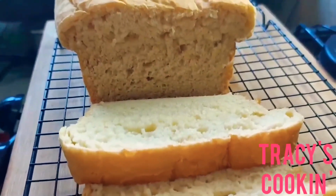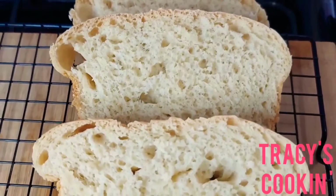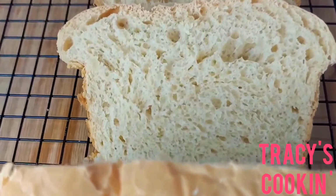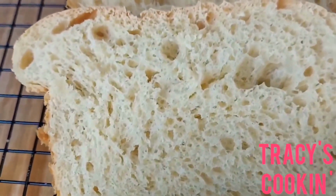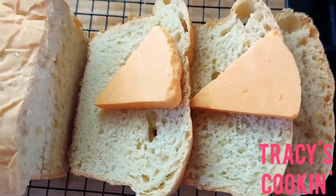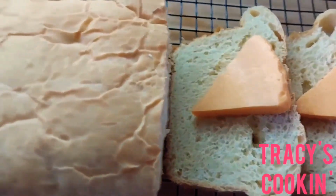I want you to go ahead, don't be afraid to try this recipe out. In the kneading of the dough, it's a little hard work, but it's worth it, guys. Go ahead and make your bread. Enjoy your homemade bread, guys.